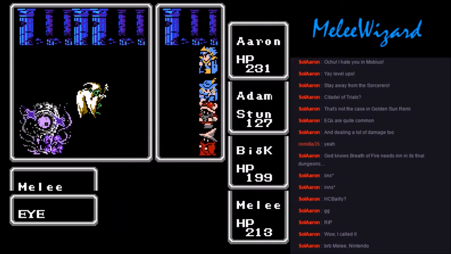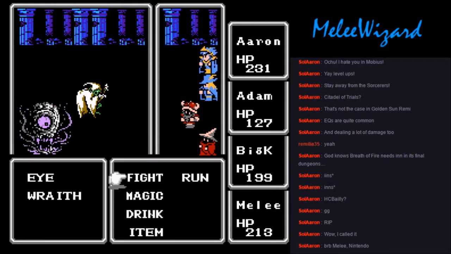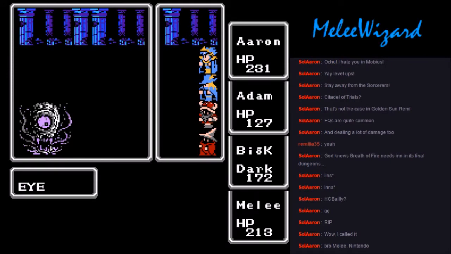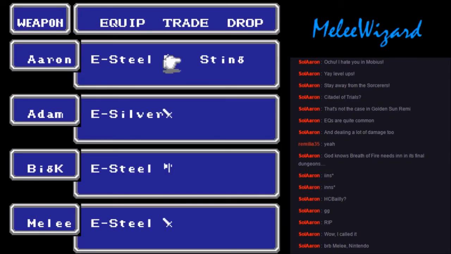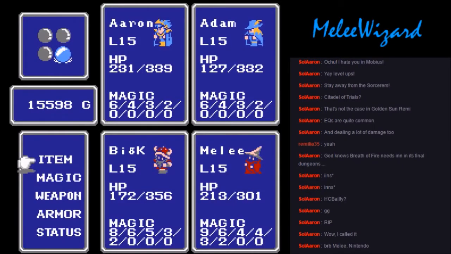So the fact that there's 2 treasure chests here, I'm wondering what's actually in these things. Because I've never actually gotten to this room before. Sting? It's a weapon? Can anyone here equip this? No. Okay. Ha.